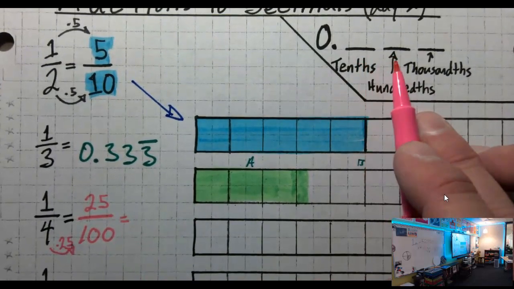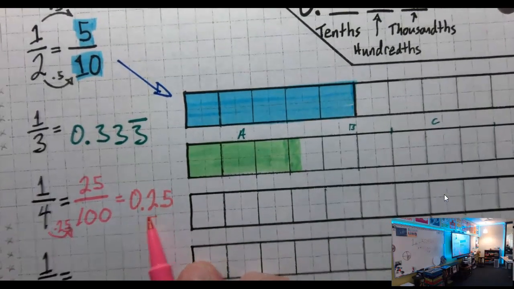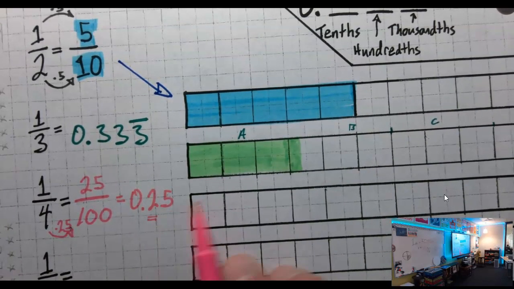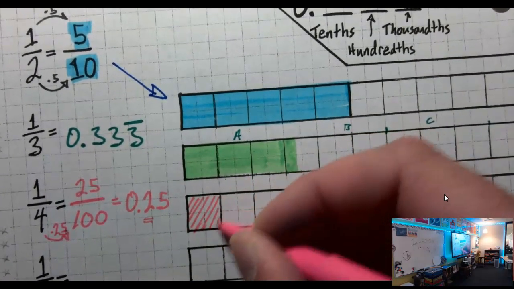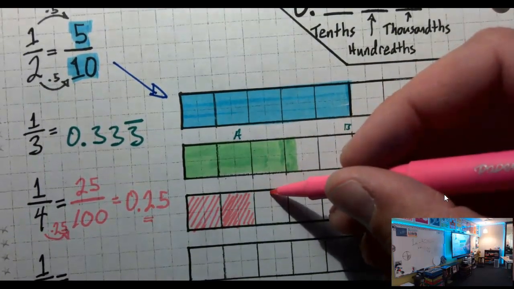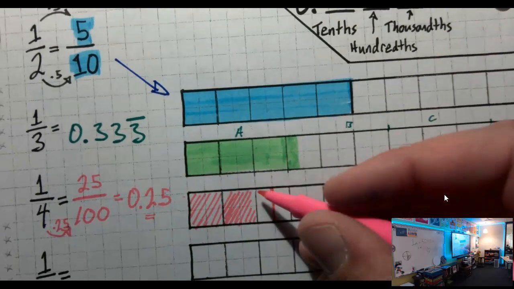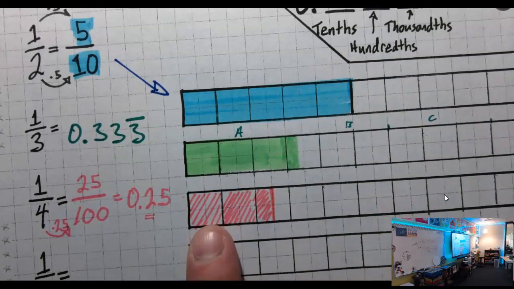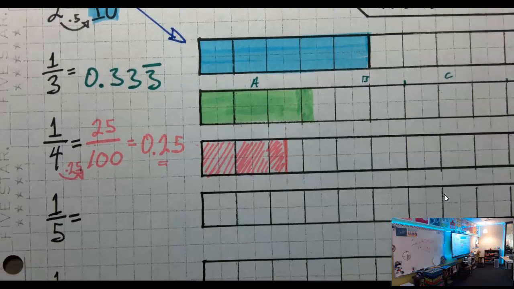So, 25 hundredths will stop at the second decimal place. 2500, which means 2/10 and another half, or 5 hundredths, like another little. So wait, 2/10. So I got 2 of these. And then half, so like 50 hundredths, yeah, I think, yeah, 0.25. And notice what's happening to our amount of cheese that we get. It keeps getting smaller because we're sharing with more people. Because we're nice and we care about our friends and we want to make sure that we share with whoever shows up. Do 1/5 on your own or with your partner.